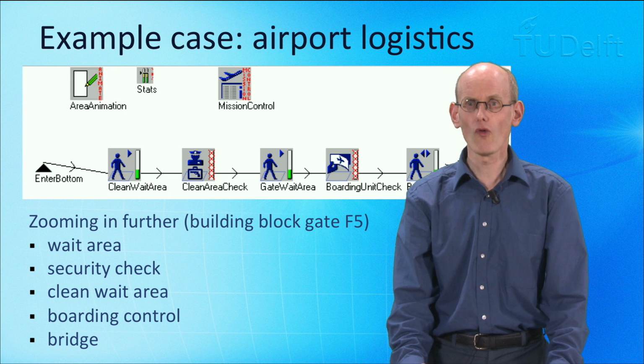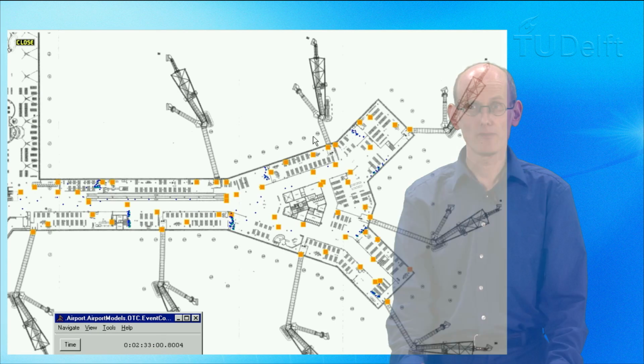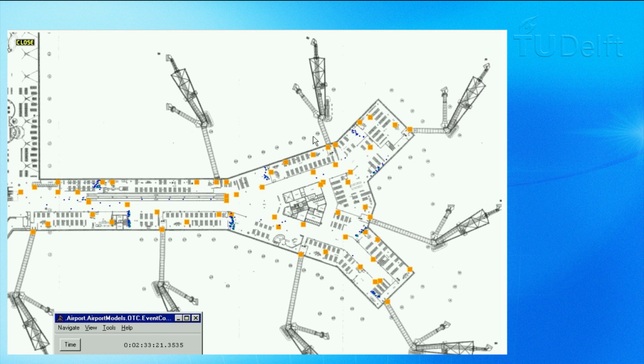It means we don't see all the individual gates and all the individual building blocks on the animation, but we actually see the concourse the way that anybody would see it. We see that people move towards the gates, we see them walking, we see them using the conveyor belts, and that means that we have a very, very good indication of how people move, how people walk, and what they do. We see it actually getting more and more busy also at the different wait areas, and it's only a matter of time until the first planes depart and we have actually people going out of the model.